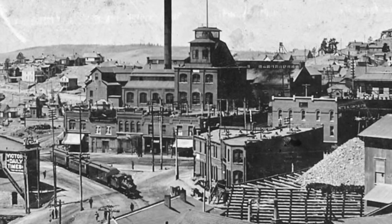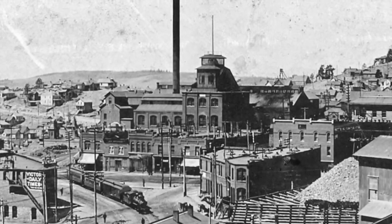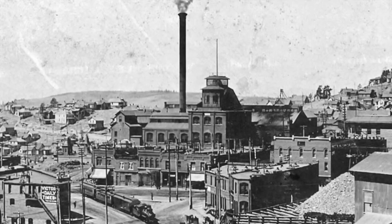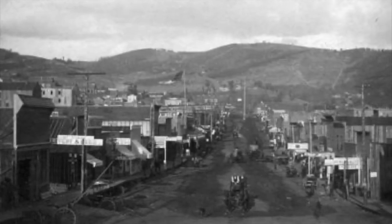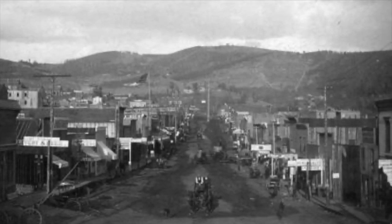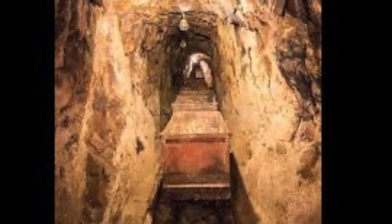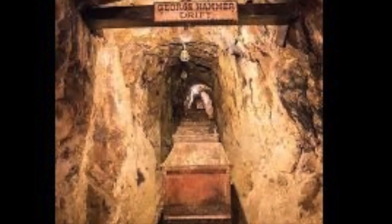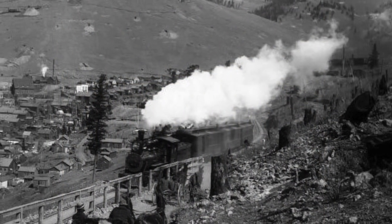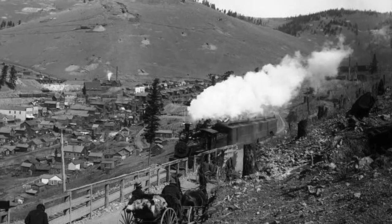The Florence and Cripple Creek was the very first railroad to reach the mining bonanza district of Cripple Creek and Victor. Gold had been discovered there just a few years earlier, and the town was booming. Although Colorado was in the midst of a significant economic downturn caused by the silver panic of 1893, Cripple Creek wasn't affected because it was primarily a gold mining area rather than silver. Completed in 1894, the new railroad was an immediate success.